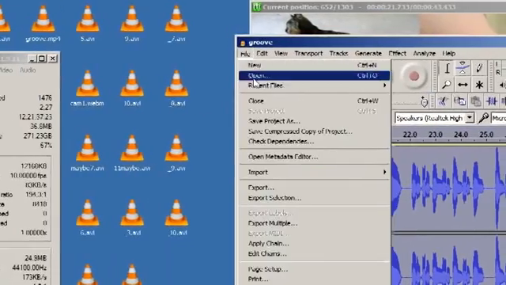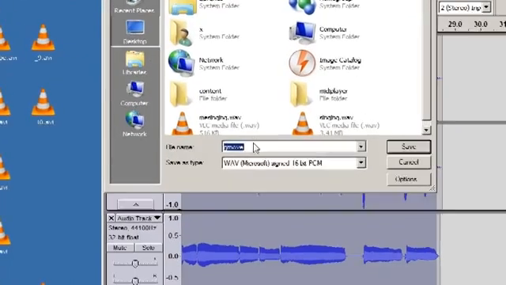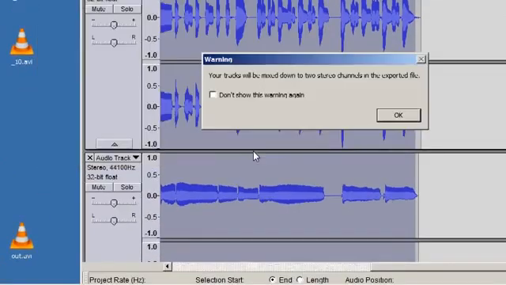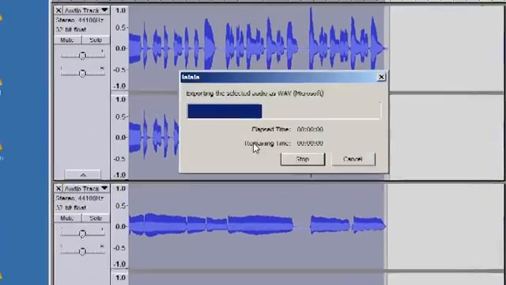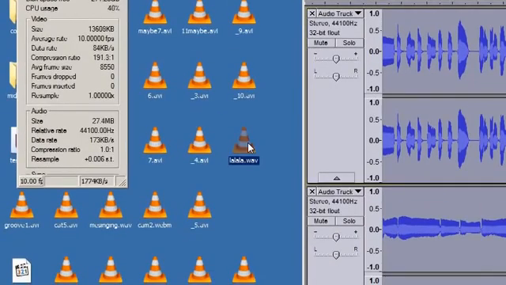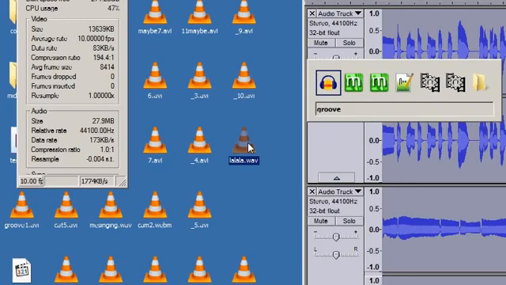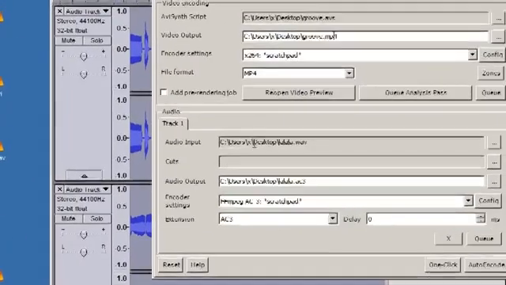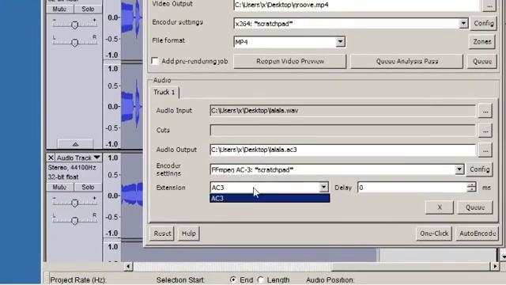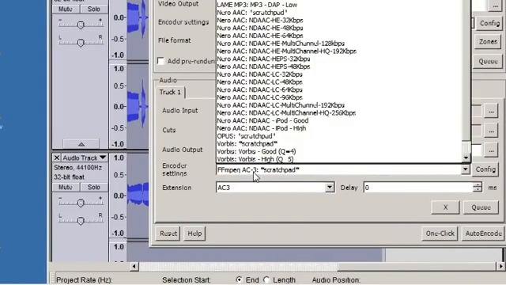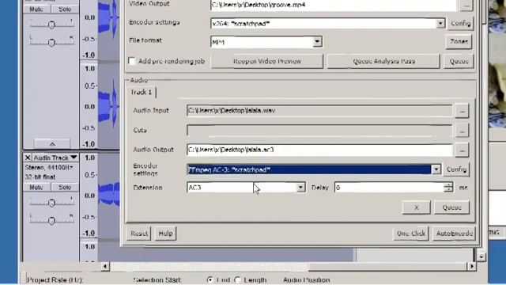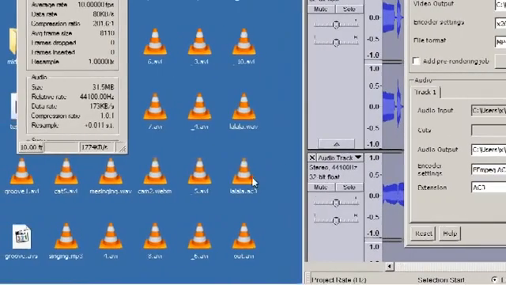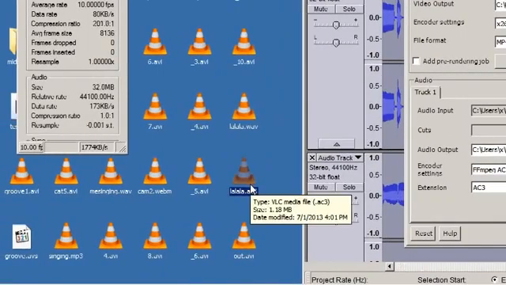And then I just go to File, Export Selection, and I call this la.wav. Gonna click OK. Click OK. And it's gonna encode it. Now I have a file called la.wav on my desktop. Now I take that file and go back to MeGUI. You drag and drop it in like this. We're gonna select AC3, FFmpeg AC3. The scratch pad, that one's fine. I'll go ahead and click Q, and in no time it's gonna generate la.ac3. That's a type of encoding it uses.